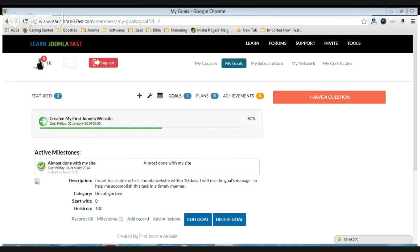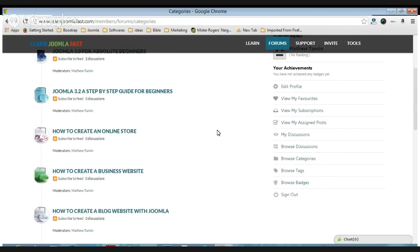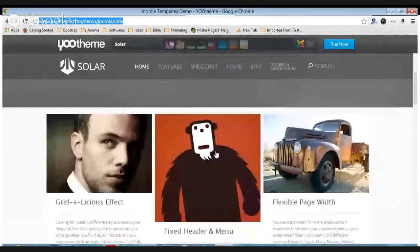All right, we're almost there. Got a few more files and we should be set to go. And here I have a question tab. With the Have a Question tab, as I mentioned earlier, there's always a learning curve with something. Maybe you have a question, you're not clear about something, you can always click that, and this is going to take you over to the forum section, where you can ask your questions for a particular product or a particular course or anything about the site. Because I want it to be accessible for you. I want it to be something where it's at your fingertips and you can use it.